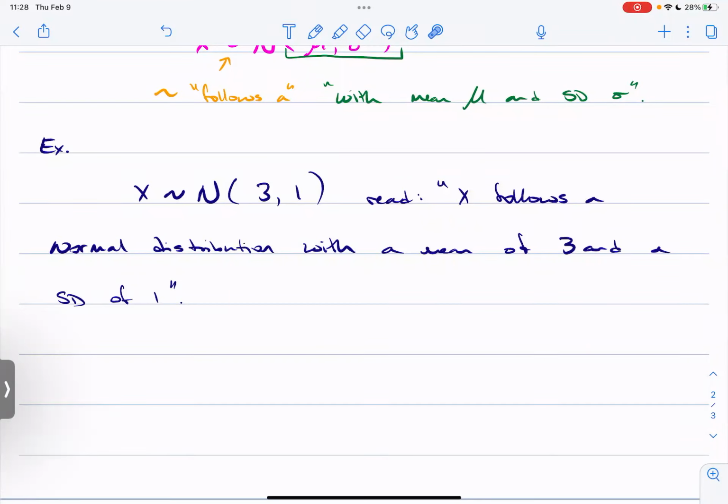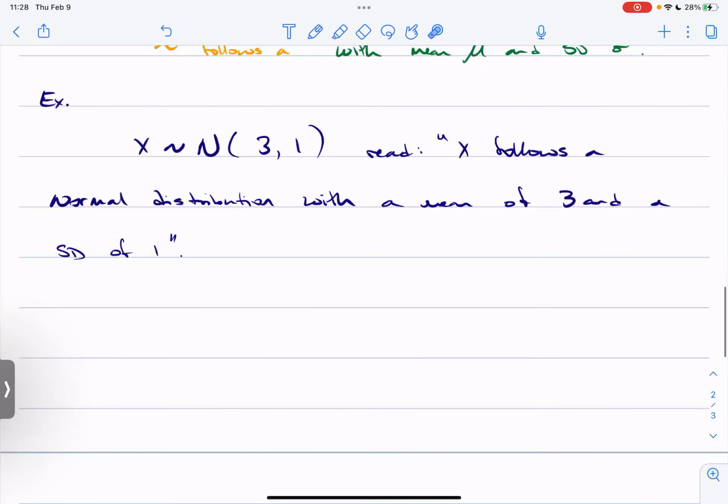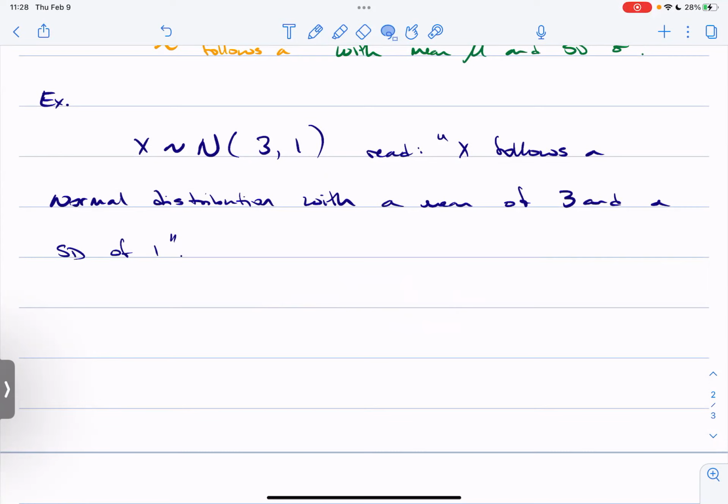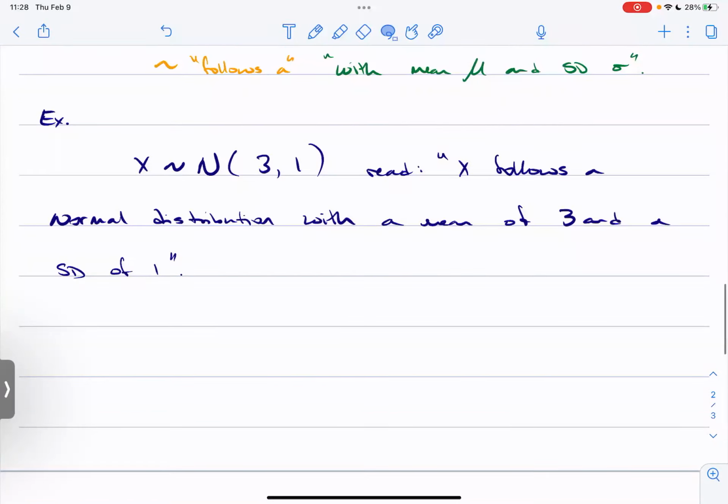Maybe we didn't get it last year, but I'm looking at binomial distribution. Is that kind of useless? Where's the binomial? So the question is about the B and P, and I'm going to erase this. You could write X follows a binomial. Yeah, it is. But that's for next week. This week, the normal distribution.